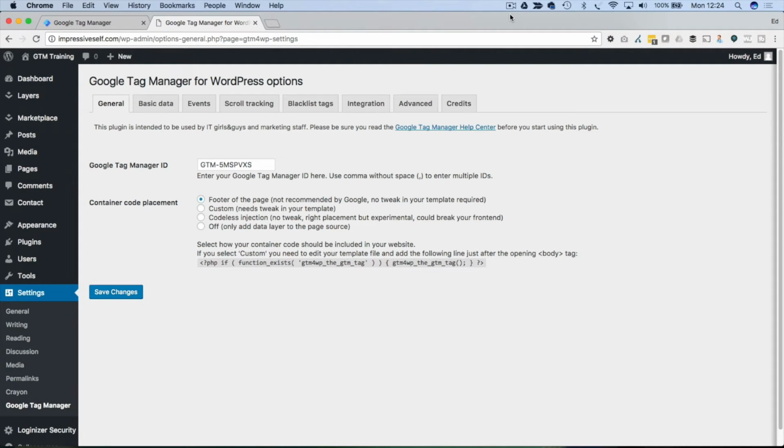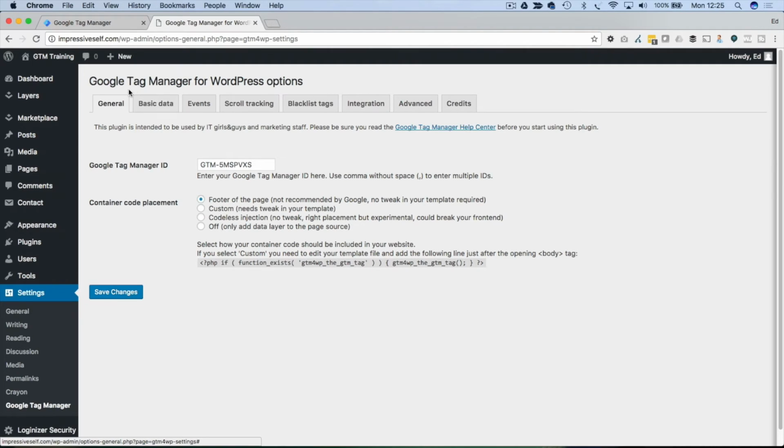Something else you might want to do is to know when someone scrolls to the bottom of your page. This is great for long content articles when you want to know if someone's read the whole thing, rather than by default just knowing that they've loaded the page. So we're going to do that by pushing data into the data layer.